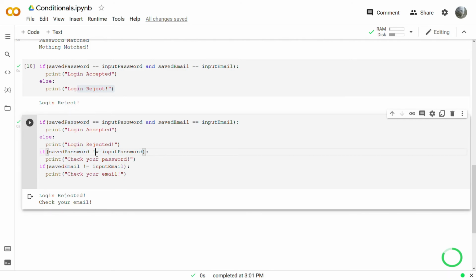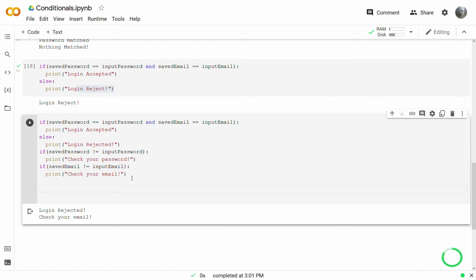So whenever you see that we say equal, we are saying whether 5 is equal to 5, the answer is true.